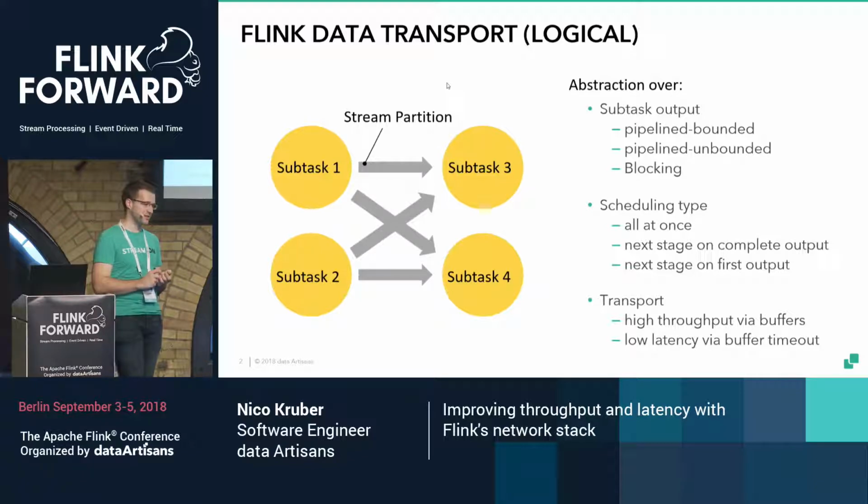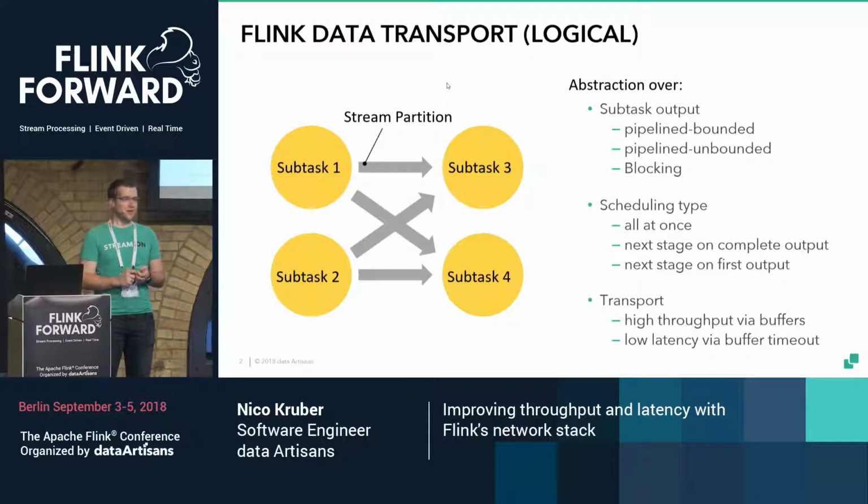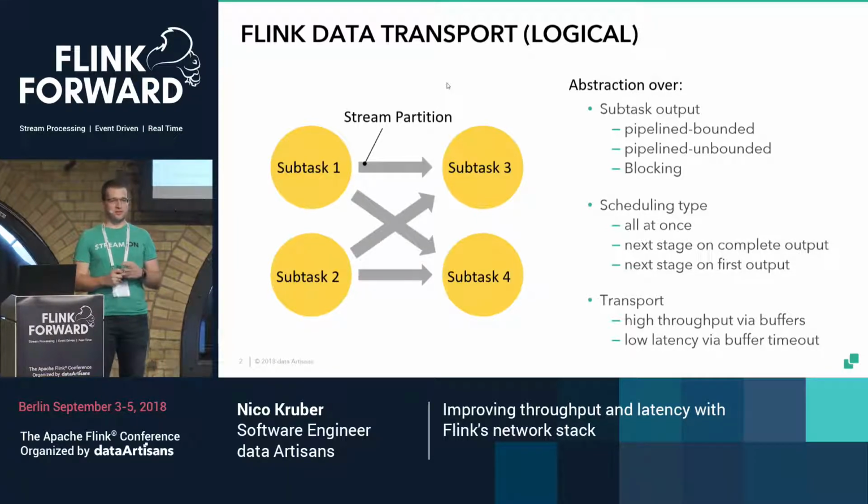Then there's a second dimension. We do have different scheduling types. You can either schedule tasks all at once. This is what is done for streaming. Or you can schedule a new task whenever there's input for it, or whenever you have the complete output from the previous task. Those two are for batch processing, basically.